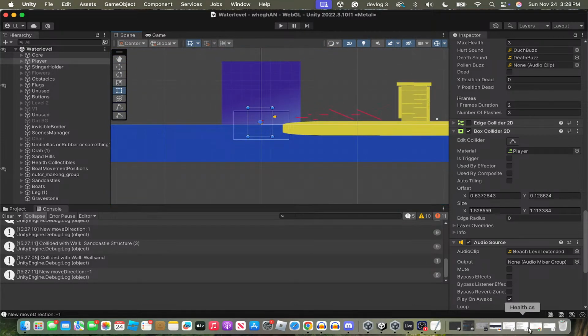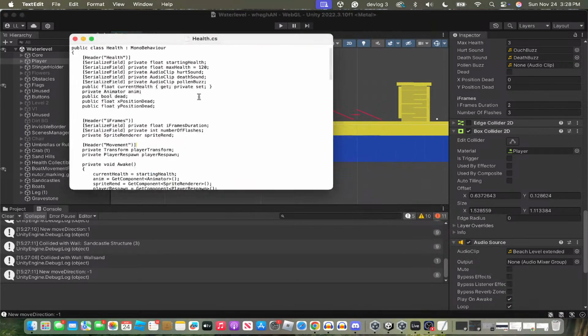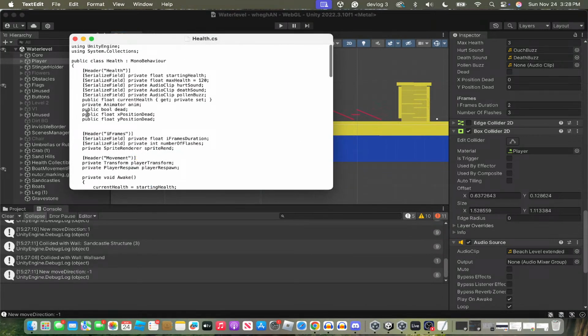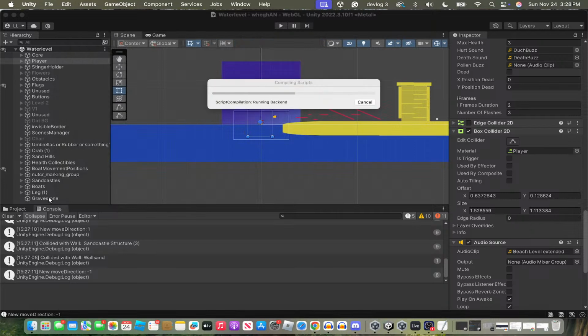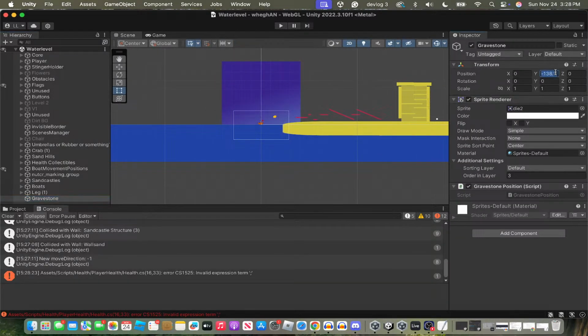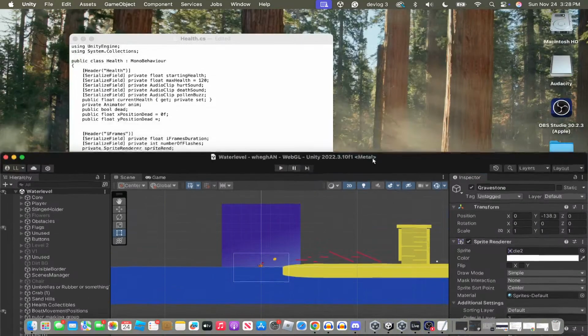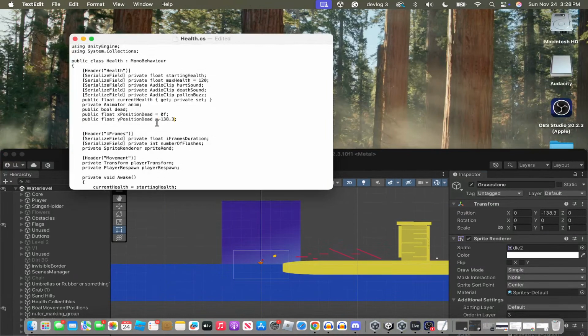So I think what I need to do is go into here and set it to 0F. And then the current position of the gravestone. So this is the current Y position, negative 138.3, and then I have to go into here and make it equal that.